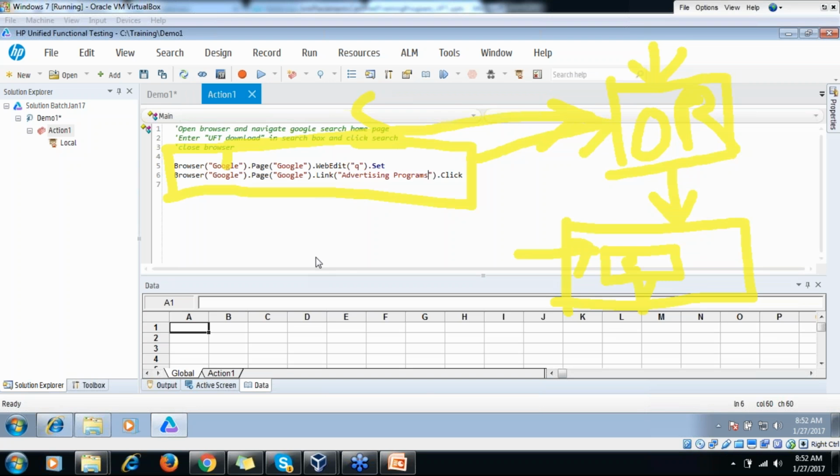In a similar manner, it will work on any other window. I hope UFT also provides support for Windows 10. So before installing, please read that installation guide. I guess they provide support for Windows 10, but I'm not sure. Windows 8 they provide, but for Windows 10 you need to check. I'll check this information, or you can search for it on their HP website or Google it.